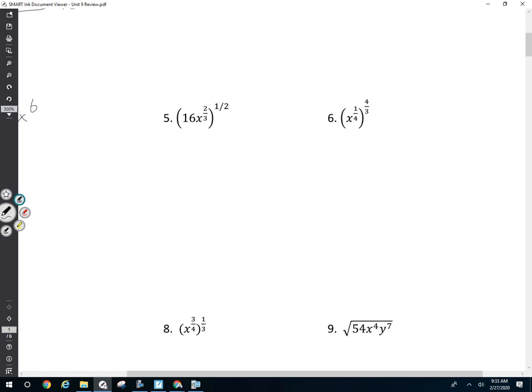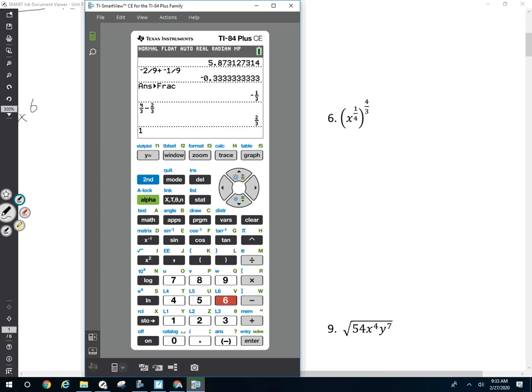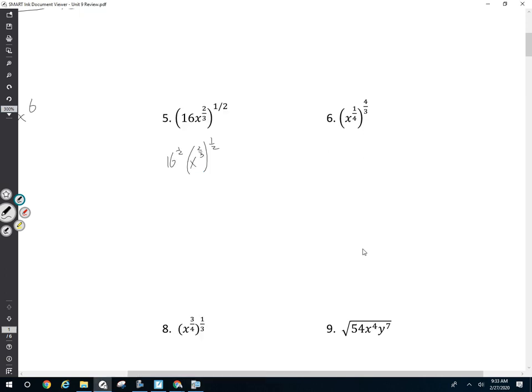And that's pretty much what we do here. We'll distribute this 1/2 power. It's a square root. So I have 16 to the 1/2 power, and then x to the 2/3 to the 1/2. Now, if you're not sure about 16 to the 1/2, you can always type it into your calculator. Be careful: if you have an older operating system, you might want to use parentheses around this power, if you end up seeing a caret instead of seeing it go up to the power. So maybe use parentheses, and we see that it's just the square root of 16.